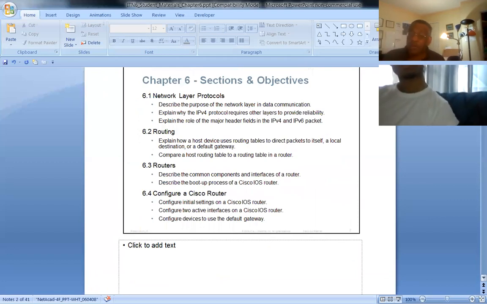You will talk about the protocol itself, which is the layer 3 protocol, the network layer protocol. We'll talk about routing and how this equipment actually routes data. Then we'll talk about the routers, the actual equipment themselves, and there are really 2 main pieces of equipment in layer 3, the switch and the router. And then we will talk about how to configure a Cisco switch.